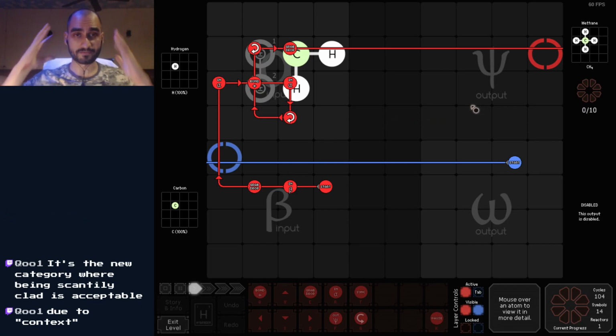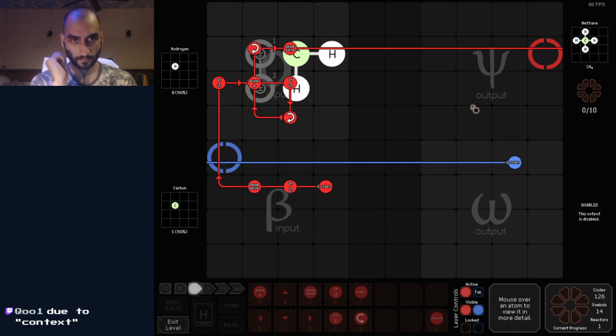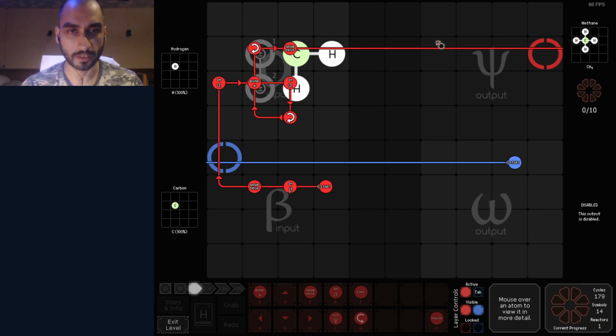I have to now visualize things rotating and moving around. So I grab that, rotate it. Ah, okay.